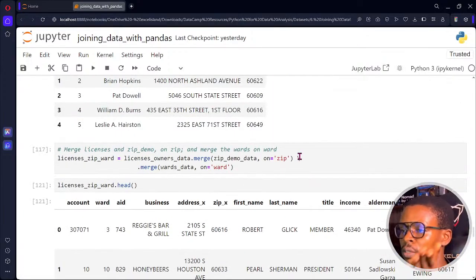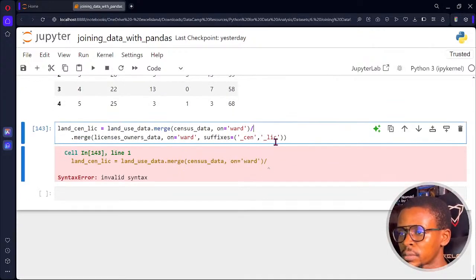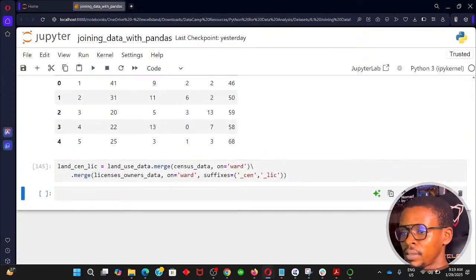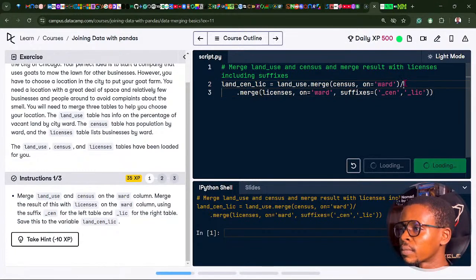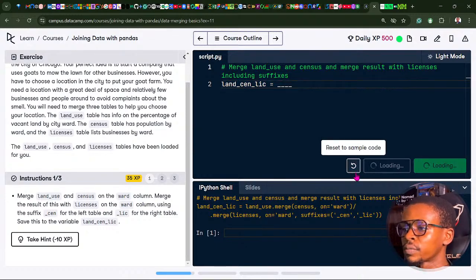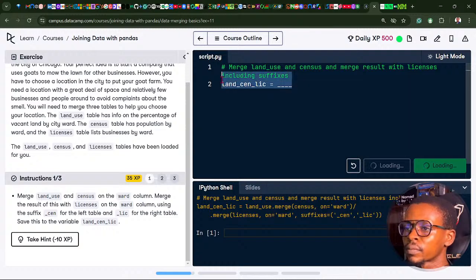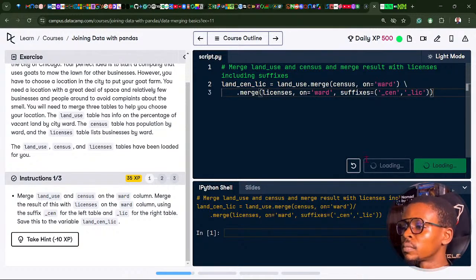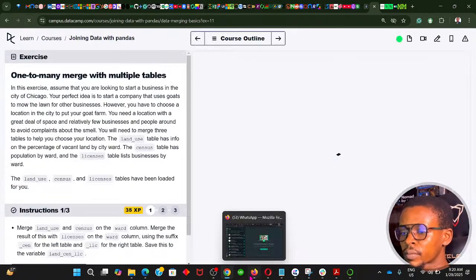Oh, it's supposed to be the opposite, the other way around. Not like this. You see? It's supposed to be like that, not the other way around. Voila. That was where my mistake was. Let me just copy this line of code and refresh. We may have to reload the page for this to work.